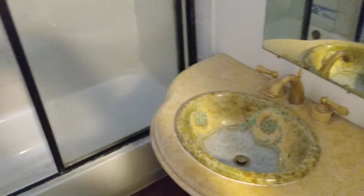Nice fan. I'll probably go to a 2-switch because it's nice not to have that racket on at all times. Take a leak in the middle of the night, don't need the fan on. Surprised how light this looks on my phone. This is sort of dark, but the phone is really doing justice with the auto brightness.